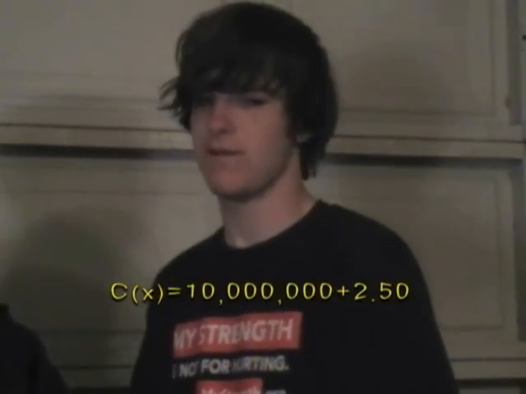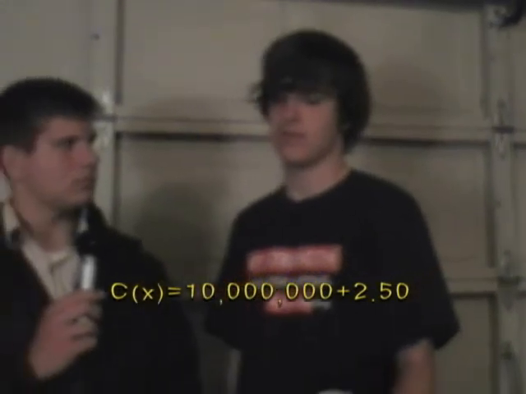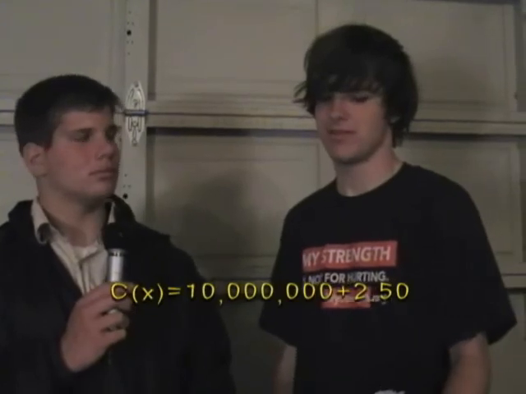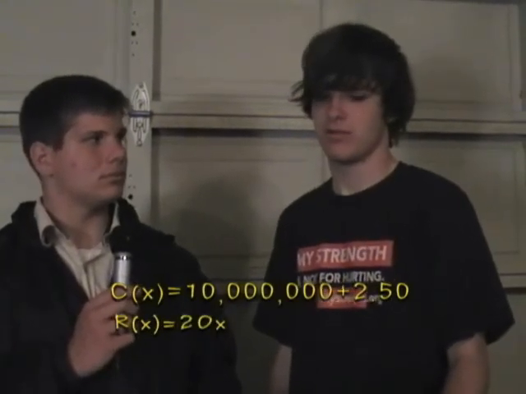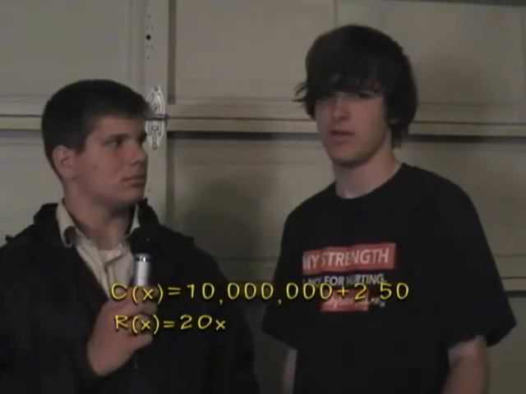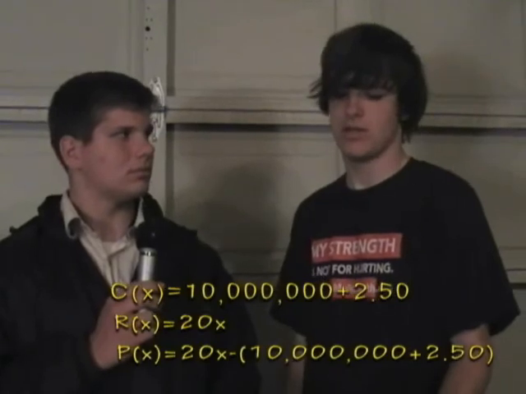In this case, the total cost is equal to $10 million, since that is how much damage the hurricane has caused, plus 250 times X, because we don't know how many bracelets we would need to sell. The total revenue is 20 times X, however many we would sell. The total profit is equal to the revenue minus the cost, which is equal to 20x minus 10 million plus 250. 10 million divided by 20, the amount we will sell for is 500,000. We will still need to sell 500,001 bracelets in order to come out with a profit to the donation to the hurricane's disaster.